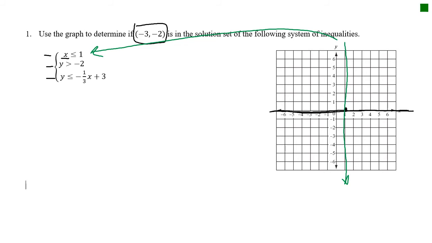Now they're talking about the y-axis. Okay, so now we're talking about the numbers on this y. That's my up and down line of the graph. So y of -2, where's -2? Well, -2 is over here, and it has to pass through it. That means that we have to make a line that goes through -2. And again, my symbol is greater than, so that means that we're not going to have a solid line, we're going to have a dashed line.